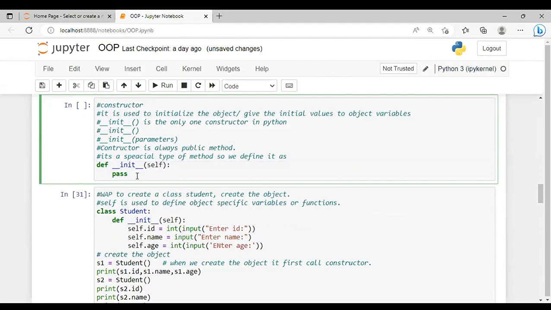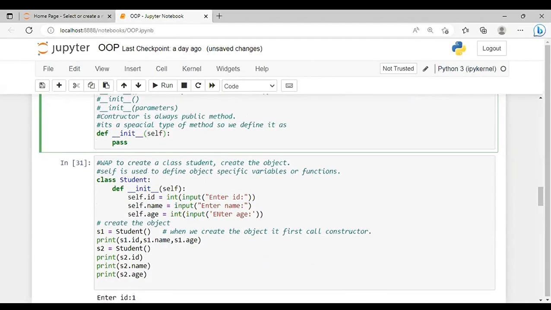The constructor is used to initialize the object variable, or instance variable. I'll explain what exactly an instance variable is, but it is used to initialize it. In Python we write the constructor in this way. This is the only constructor we can write. It can be a parameterized constructor or the normal constructor.